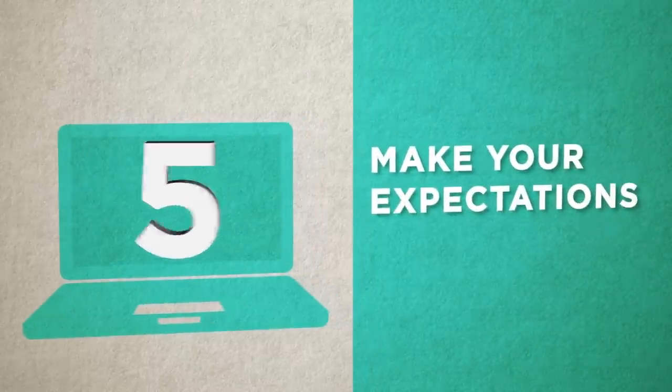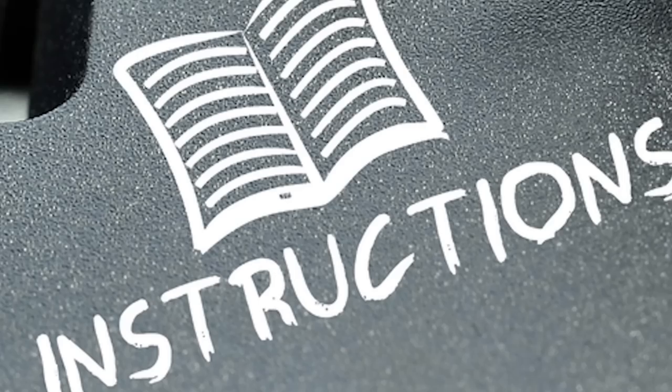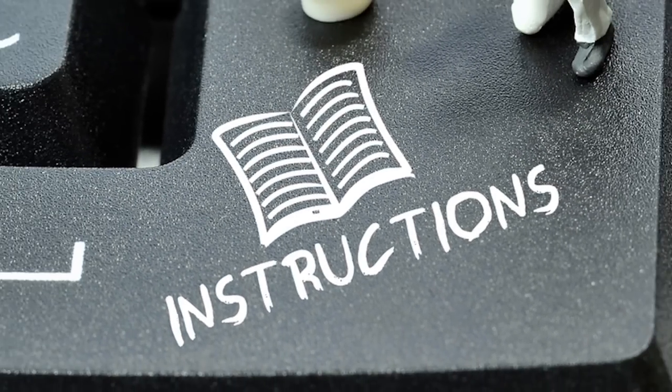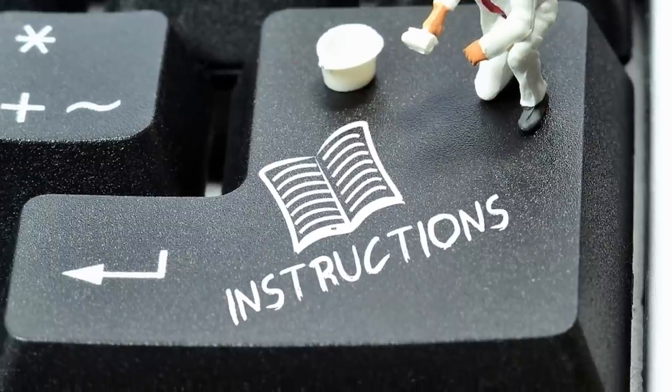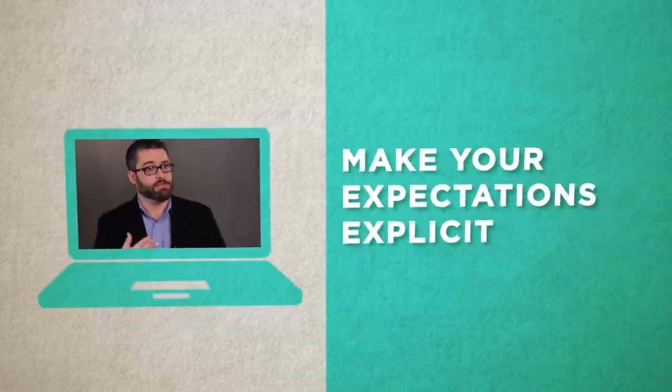Make your expectations explicit. Be explicit in your directions, in your expectations, in everything that you are trying to achieve with students. So often we keep that secret, we keep that hidden as faculty. We know what it is. Sometimes we don't even know that we're keeping it hidden. Make it really easy for students to find out what they have to do that week, when it is due, what the points are, those types of things.